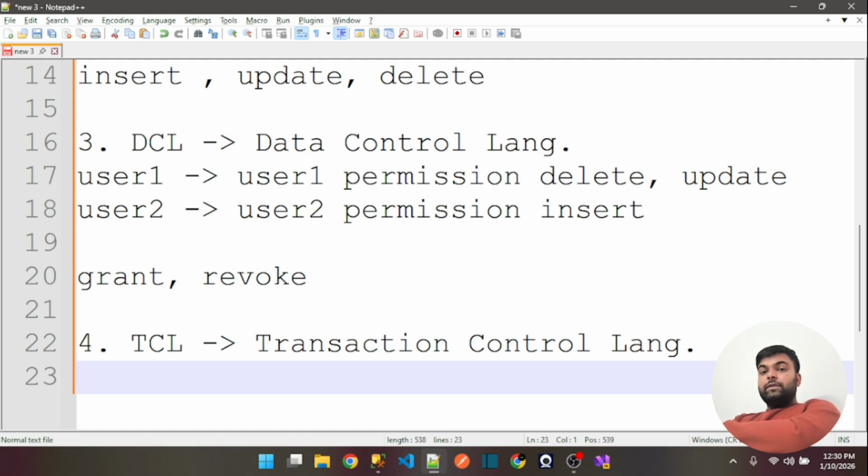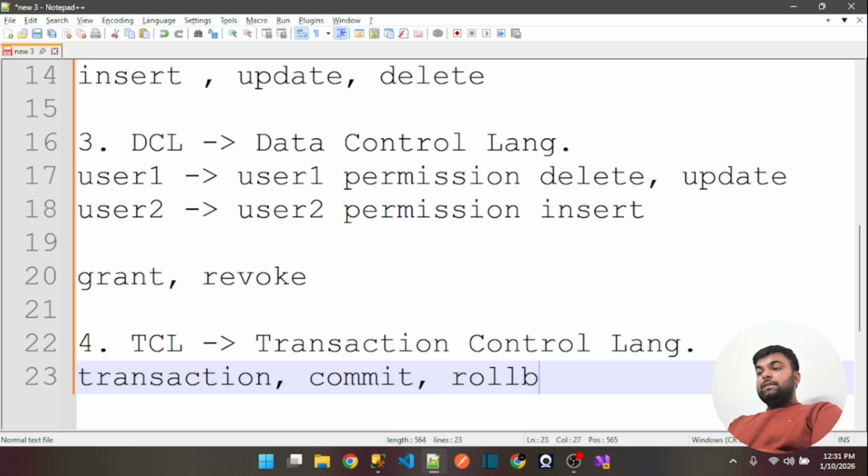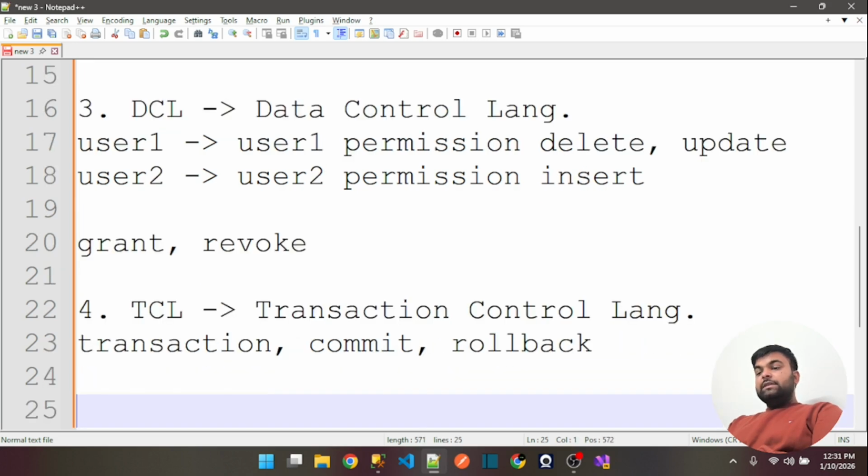In such scenarios, we use the TCL, and the TCL comes with three commands: begin transaction, commit, and the other is rollback. So these three commands come with the TCL.